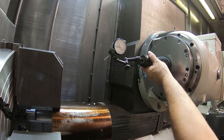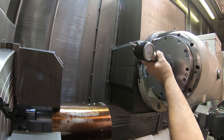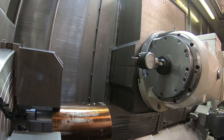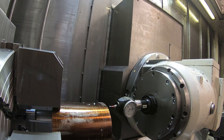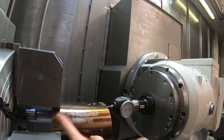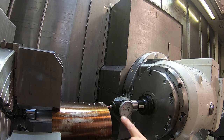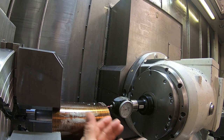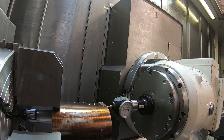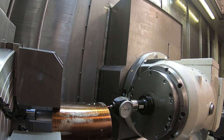Put the Hamer indicator in, set my Z0. I've been setting this on every part because the stock isn't quite sawed all the same length, and I don't want to take too big of a facing cut because I don't want to pull this thing out of the chuck, because that's exactly where you can pull a part out, because a force is going down. When you're turning, it's pushing it into the chuck for the most part. Unless your insert breaks or something, and then it might not be, but for facing, you're pushing it down if you're taking too big of a cut.